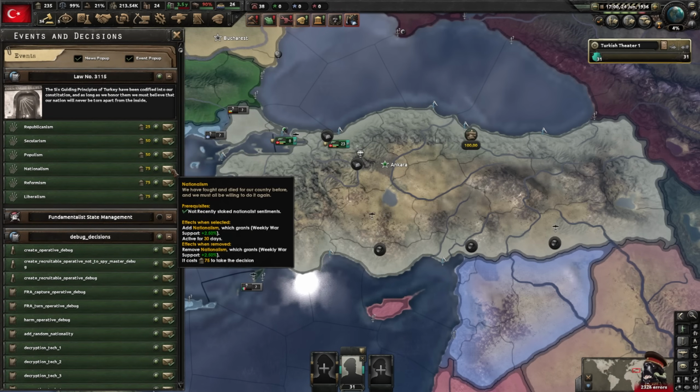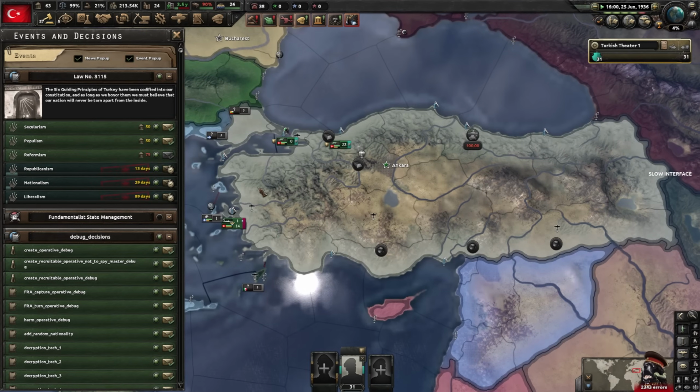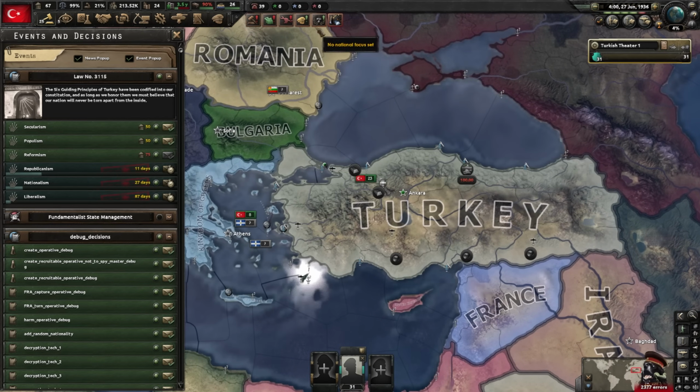Nationalism is awesome because it gives you loads of war support. Liberalism is pretty good. And republicanism gives you stability. Some of these are so spicy. And it's so cool you have the ability to do this. Why do not other nations have these decisions? Come on, Paradox. More decisions to do fun stuff for the win.